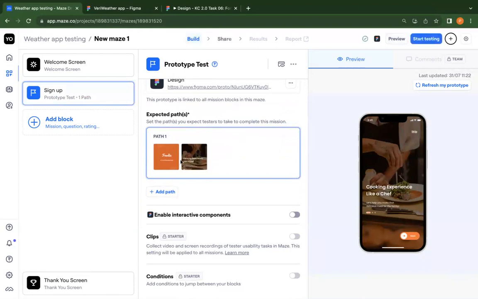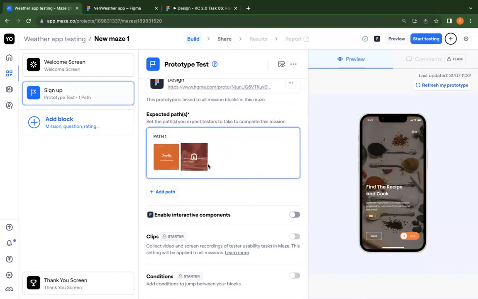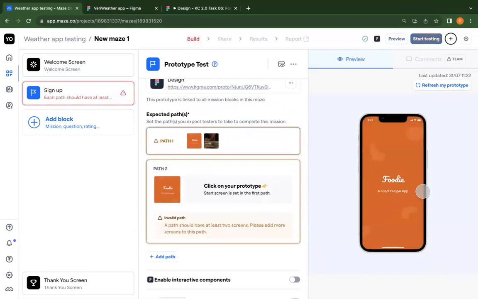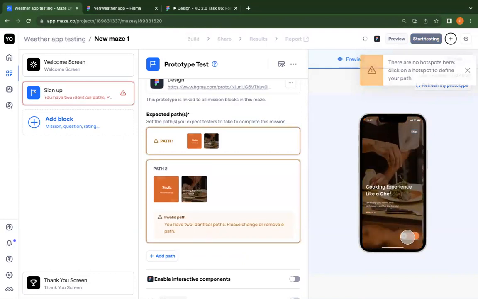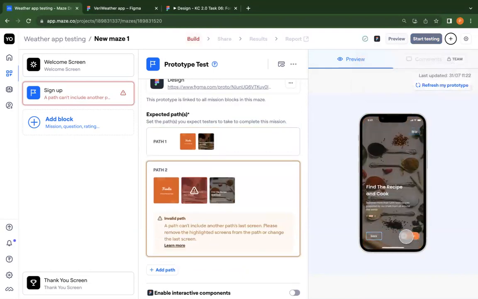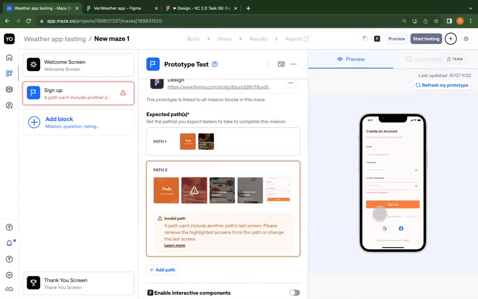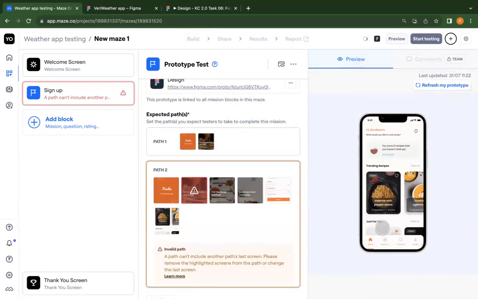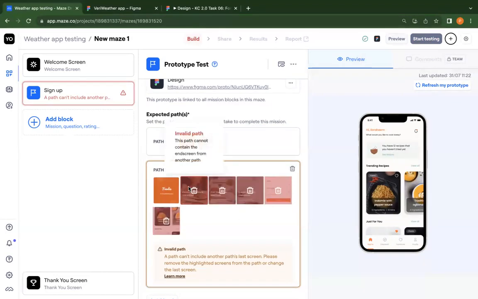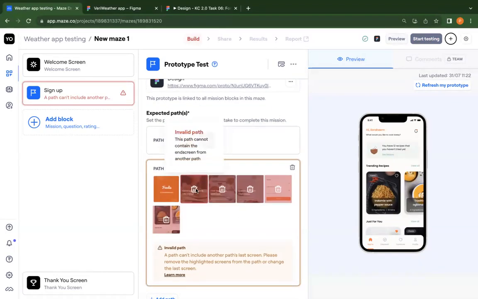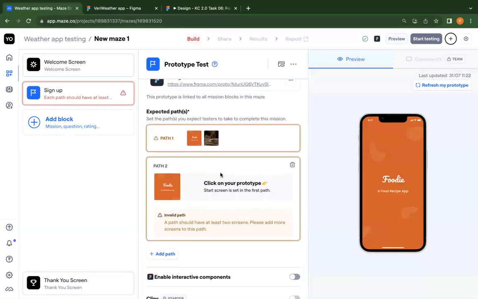All right, so this one is working, but this is not what we want to do. So let me add another part. And this is the hotspot we need. This is it. Then from this, we just want them to sign up. So it's just sign up we need to do.